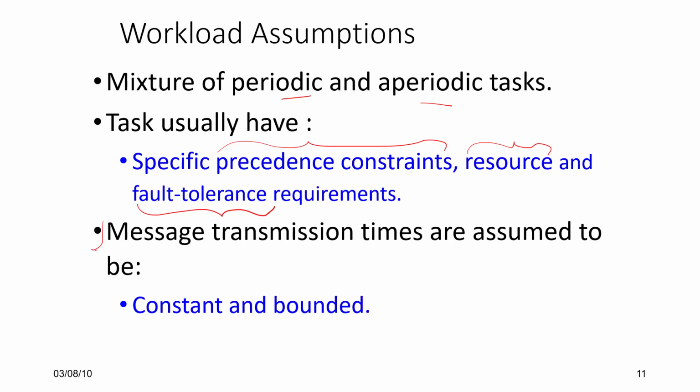Furthermore, we need to have a network which is providing us some guarantees. So, we will, of course, discuss that much later in the course. But let's, for the time being, for the sake of simplicity, assume that it's a simple network which is under our control, and the message transmission times, particularly, are constant and bounded, which means that I've kind of over designed my network with enough bandwidth and buffer space and so on. That network congestion per se does not prove to be a problem, and the transmission times are within a bound. They are bounded, if not constant, but they are for sure less than a certain worst case bound.